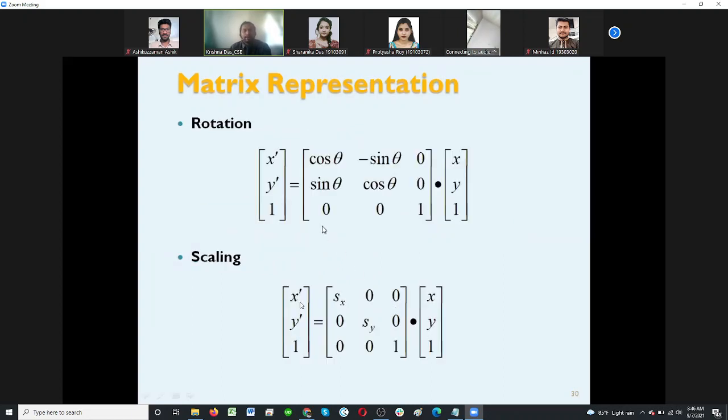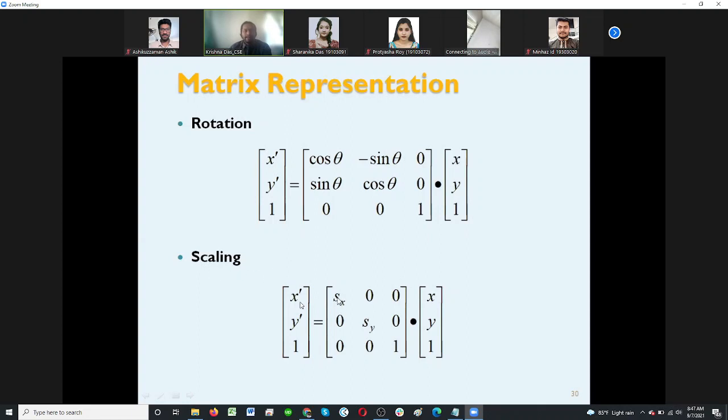And the rotation, as you can remember in two dimensions, was the rotation function cos theta, minus sine theta, cos theta. Now we take only the z axis for it, so 0, 0, 1 and 0, 0, 1, and that is also a dot product with the old point's coordinate values.